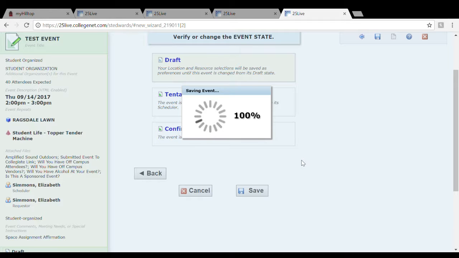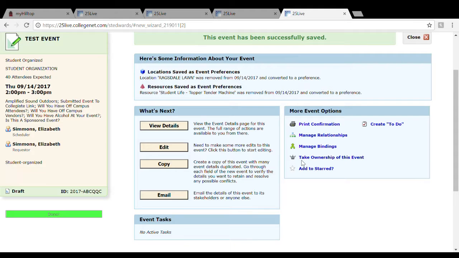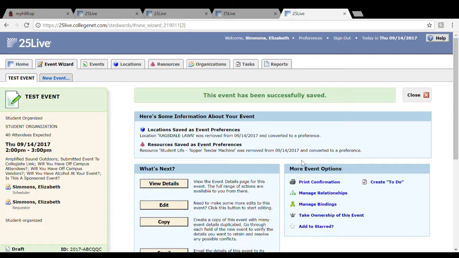Main things we're looking for is making sure it's in both 25Live and CollegiateLink, and you have all your resources reserved. Remember, all events and meetings need to be put in 10 days before the actual event. The system will not even allow you to select something that's less than 10 days. So please keep that in mind when planning events and signing up to reserve spaces and/or resources.